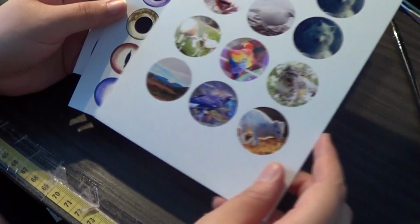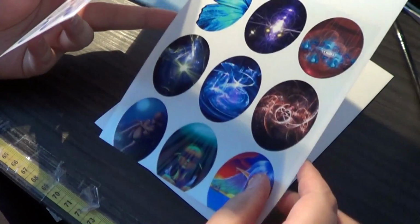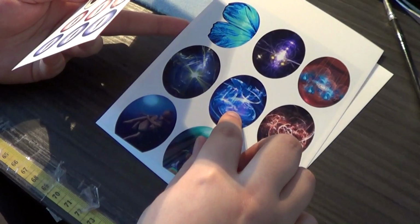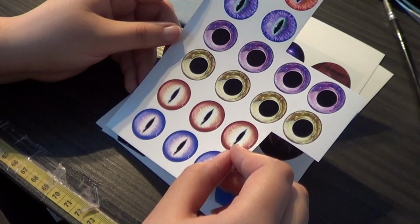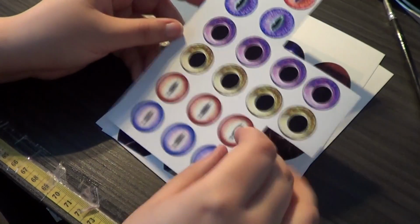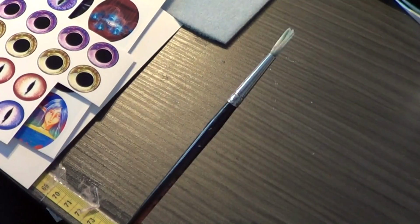So what you'll also need is pictures. I've actually made my own from some of the photographs I've been taking, and some artwork that I did a couple of years ago, and fractals. And here is a paper of some eye designs, which I'm also going to show you how to use. And of course, you'll need a pencil.